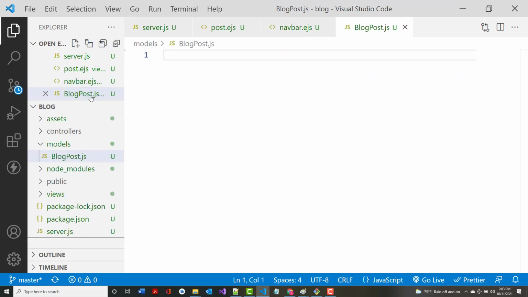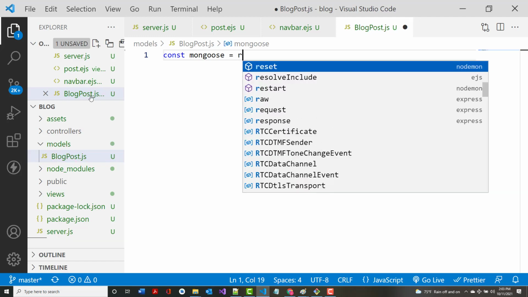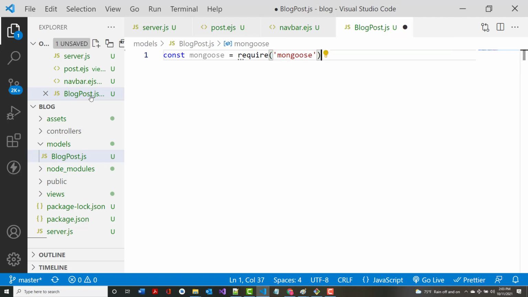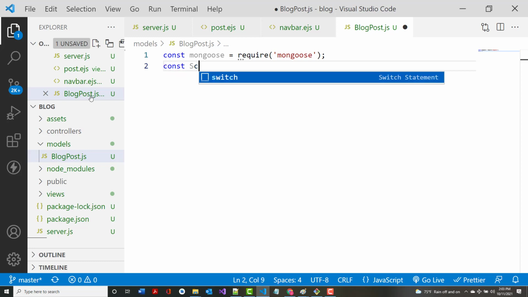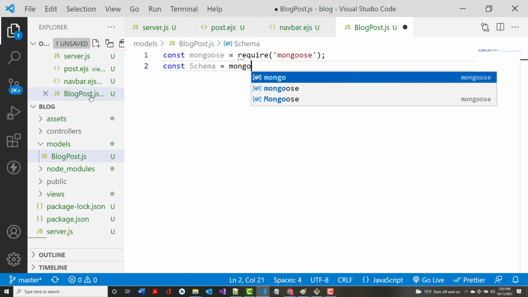Now remember, this is a model, and in our models, we set up our schema. So we're going to put in about 10 lines or so. So const, we need mongoose. And we're going to say const schema equal to mongoose.